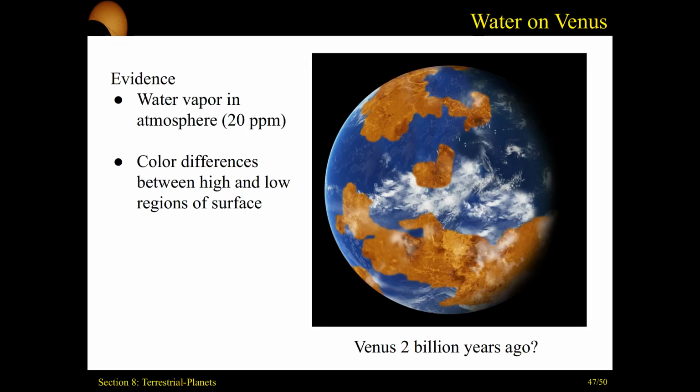Other reasons that have led us to speculate the presence of water there are what we call color differences between high and low regions. And we expect that the low regions might be filled with potential water. Liquid, we're not certain. We just don't have enough information to confirm one way or another.